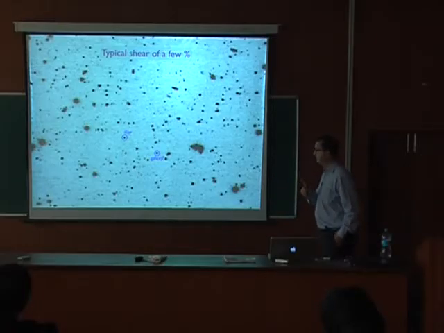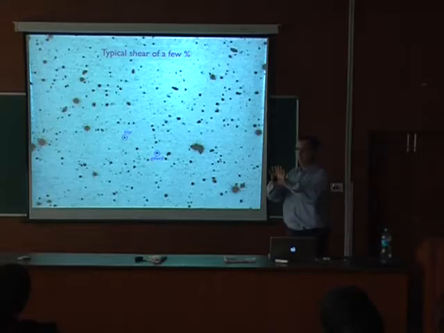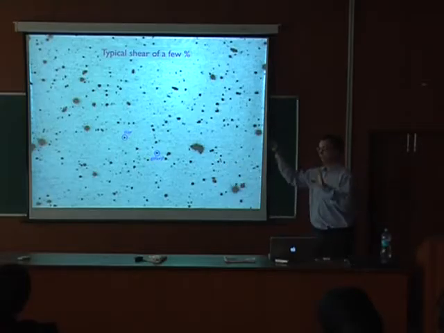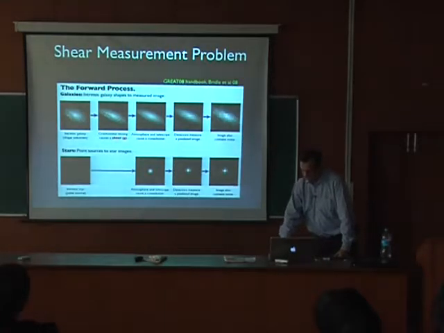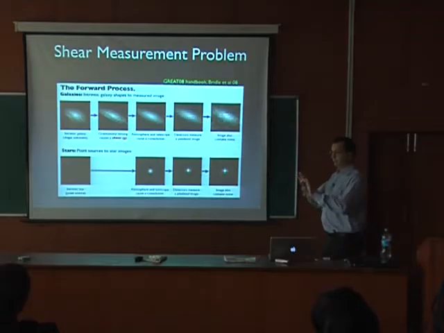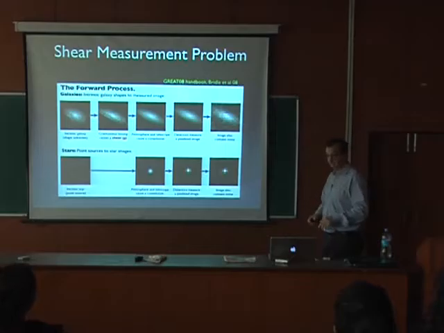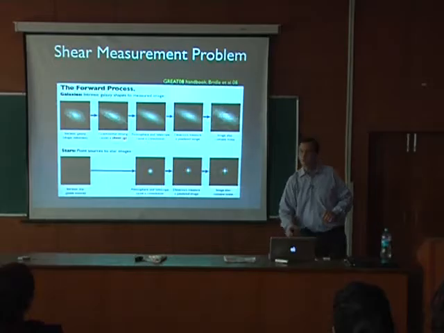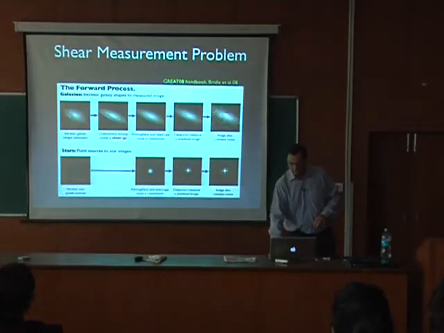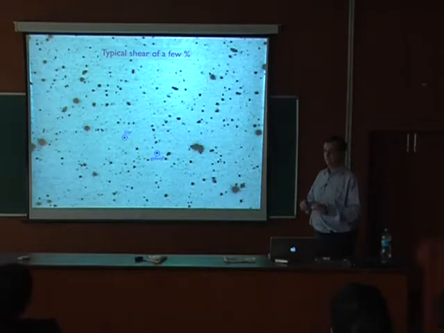Now, the trick, though, is that that's true if the point spread function does not vary with position, right? If the point spread function were constant across the image, then we take all the stars, we average, we're fine. The problem is that typically the point spread function varies across the image. So one needs to interpolate and make a model. And I'll talk about that a little bit later. But apart from this, since it's taken exactly at the same time, then that's not a problem.